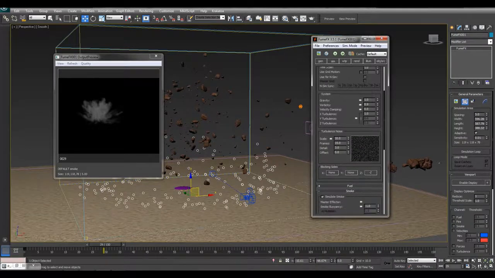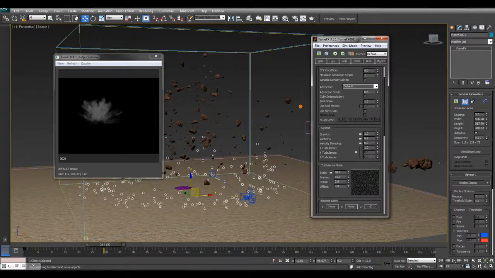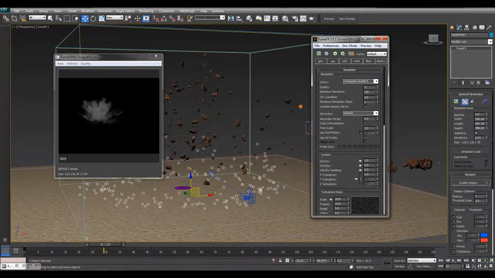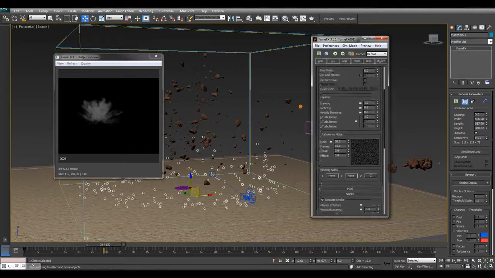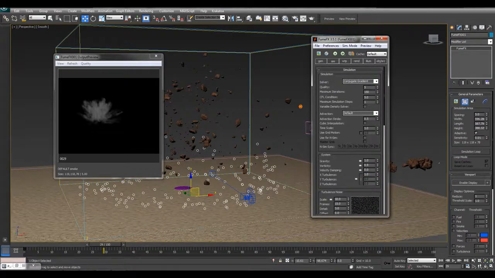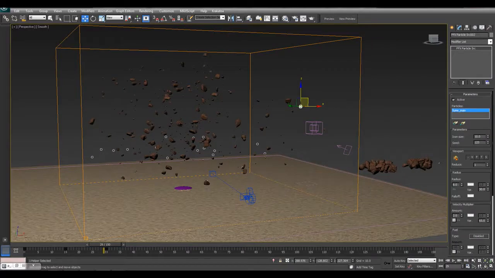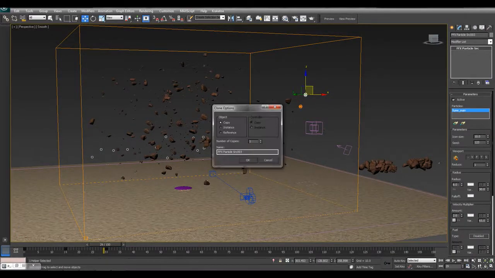Now the system, I just added opacity and turbulence. That's all, not much. And yeah, that looks okay. Maximum iterations I've made it 150. For the final, you can increase it. There's no need actually for this scene.